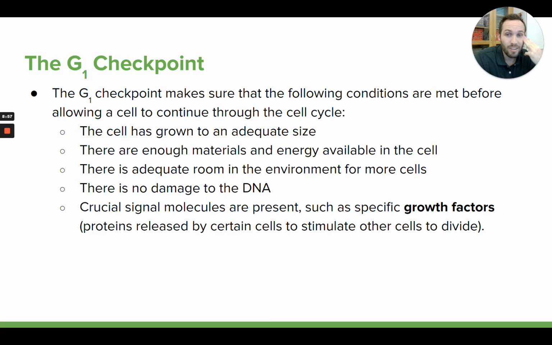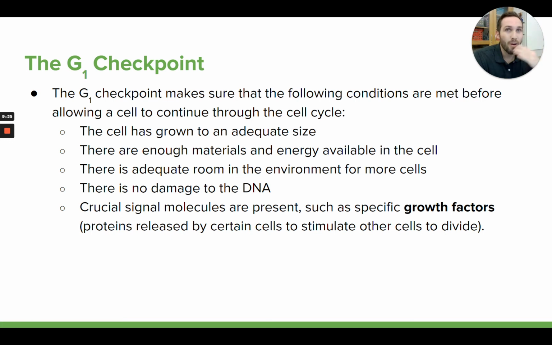And then lastly, another example of something that's checked at the G1 checkpoint is the presence of growth factors. Growth factors are signaling molecules that are sent from other nearby cells that can bind to your receptors. If these growth factors are present and binding to your receptors, that usually means that other cells want you to divide. It means the other cells in the body are telling you, yeah, you should divide. But if there's no growth factors present, it likely means that no one is asking you to divide, and maybe this cell should not be dividing. So those are some of the things being checked for at this checkpoint.